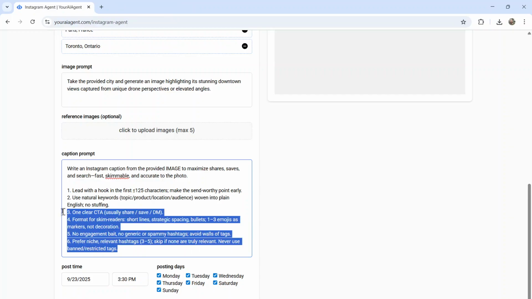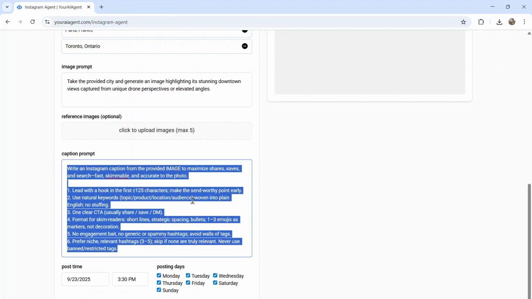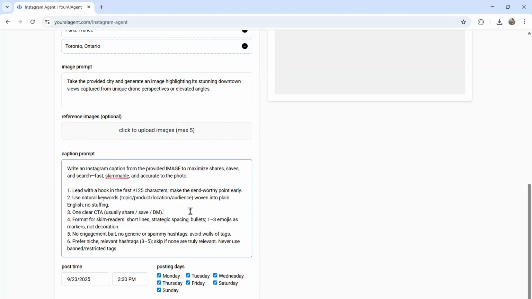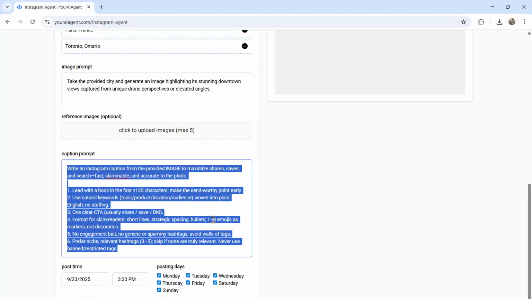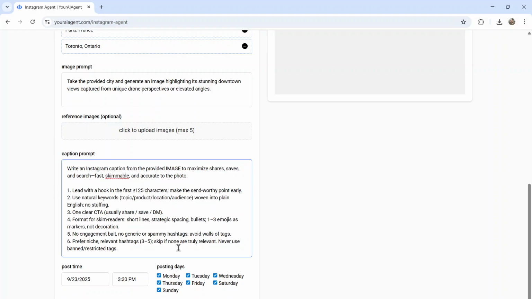I already did that for you for Instagram captions. How to write the best captions to get us the most reach, to get us the most engagement, and ultimately the most followers. I did deep research on 2025 best practices, then I turned it into a prompt for you. So you can use this default prompt as is, or you can add your own stuff in it, or you can change it completely. This is fully up to you. I just want to start you out with the best possible prompt because I want you to get the best possible results with this agent.